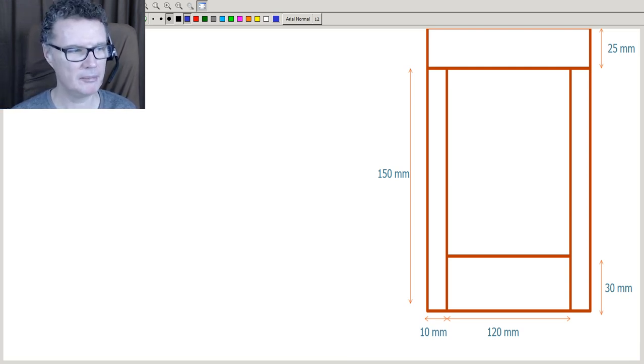Right, so this one, there are 3 ways you can do it. You could try this problem using the void method: you've got a box inside a box, take away the inner box.